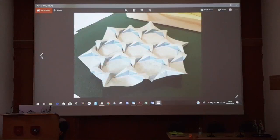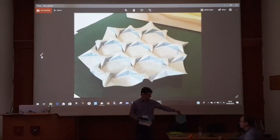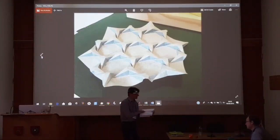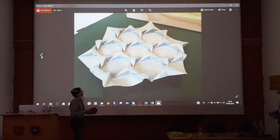More tessellations. I brought this one. You said this one was very simple. Indeed, but it creates a very effective result.